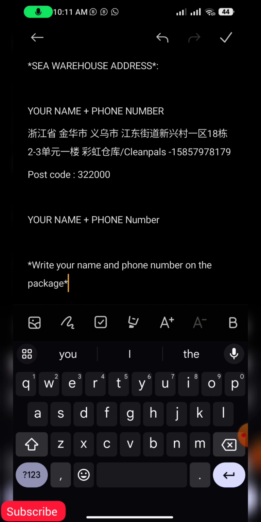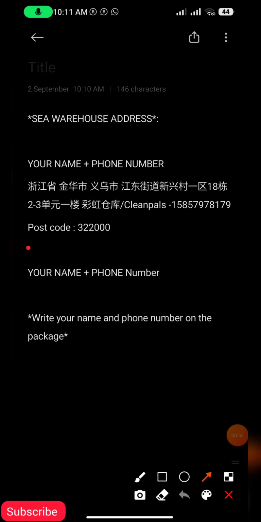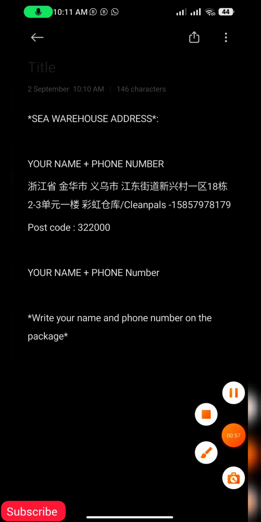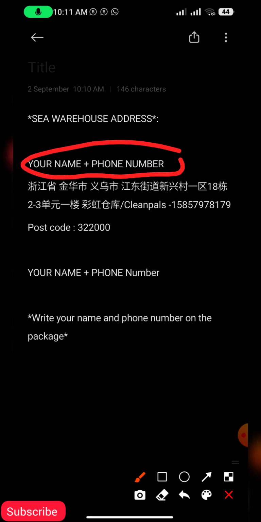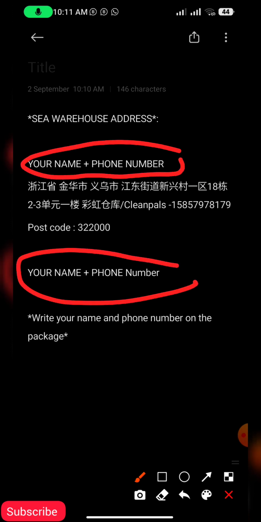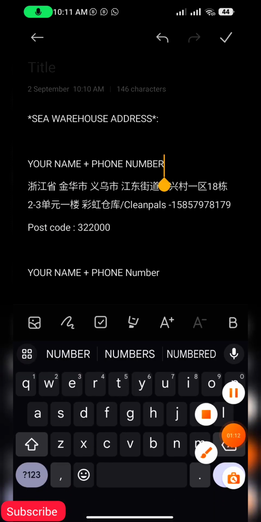Then you see this place. This phone number and address, then this side too. You have to change it to your own name and then phone number. So I'll be doing that now.